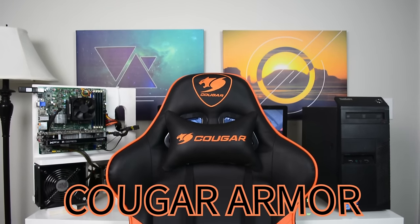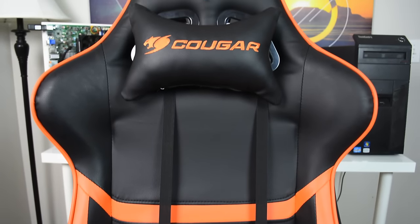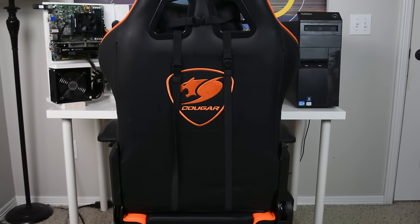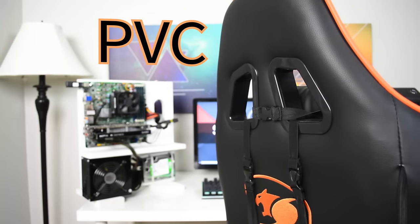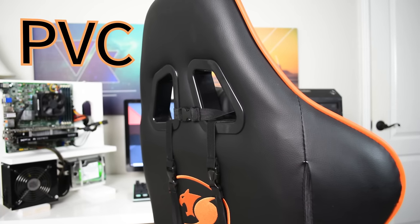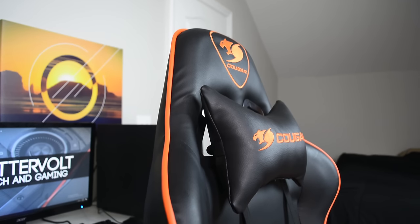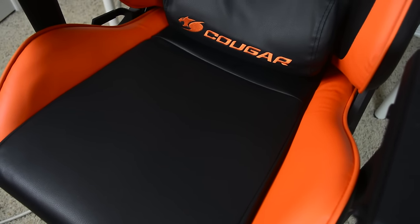After using the Cougar Armor chair for a good two weeks, I can safely say that if you haven't invested in a good gaming chair yet, then you definitely should. There's a reason why a lot of people use gaming chairs — they are very comfortable and look pretty stylish for what you're paying for. The chair itself may not look like it has the same padding as other expensive office chairs, but I really do agree that these gaming chairs feel like beds on a chair. With the Cougar Armor specifically, it's composed of PVC leather, which at first looks like it's not that breathable, but it's actually very breathable — which is great because on my old chair, whenever it got hot in my room, I'd leave a sweat stain. So far with the Cougar Armor, that has yet to happen, which is awesome.